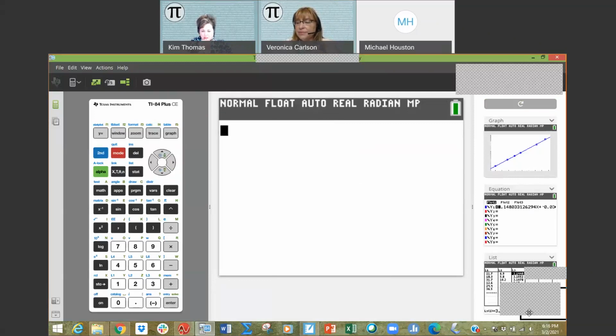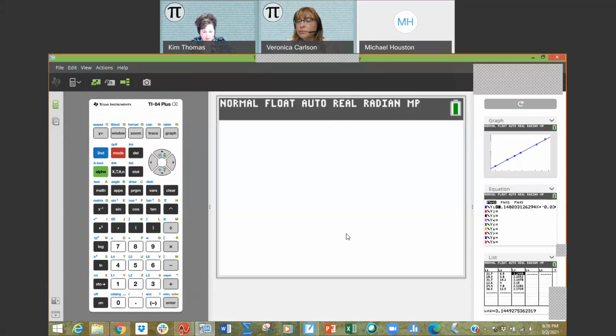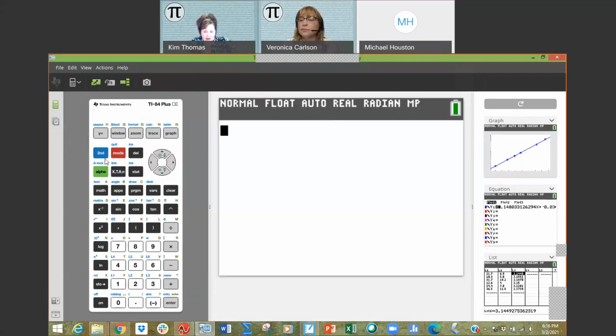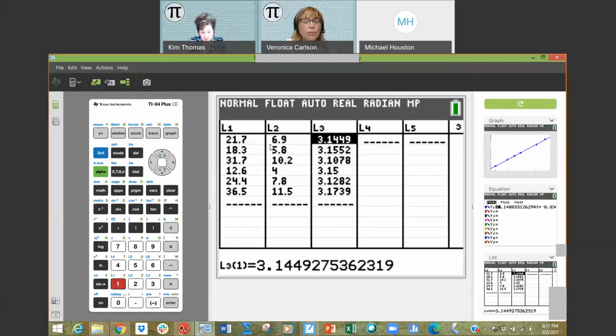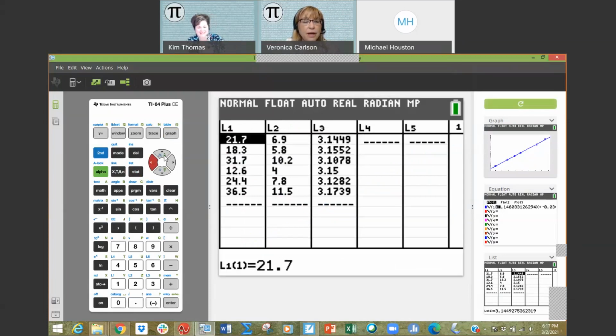And then there's a couple things going on in the chat that I think we should probably clear up a little bit. On your graph, you had L2 as your diameter length, and you put your input in L2, not L1. That's one of those cases where we want to make sure we understand that the input, the horizontal, is the diameter, the way we inputted this in, because there are some questions about that.